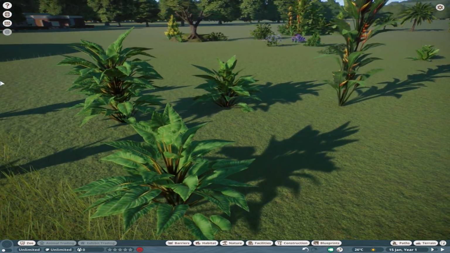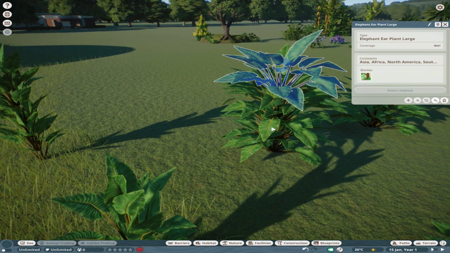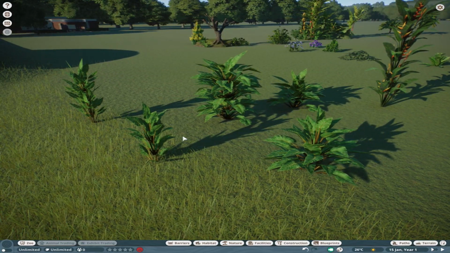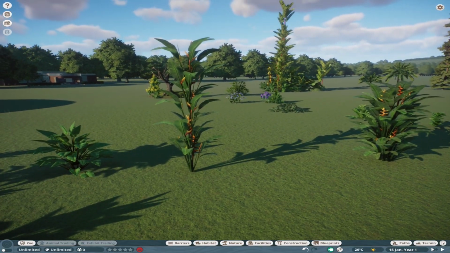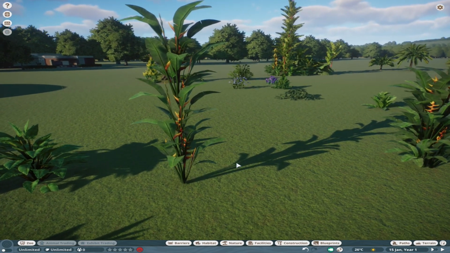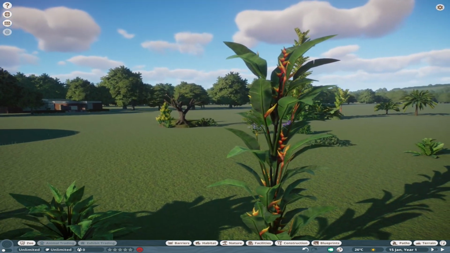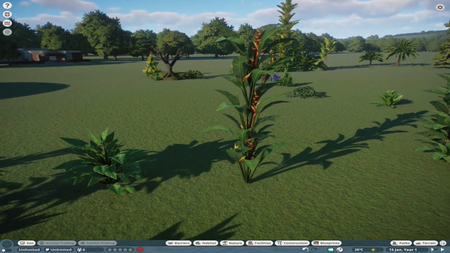You can create towers with just the large one, which is what we've got here, or you can do it with just the smaller ones, and again, it depends on the effect you're wanting to go for. Now, the next plant I love to do this with is the lobster claw. I like the lobster claw because it's very, very bright. I wish it was a colourable plant, because oh my gosh, the things I would do with this.